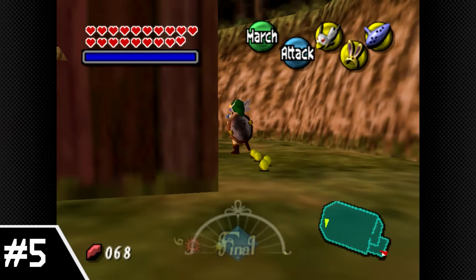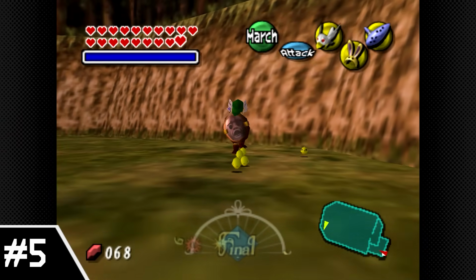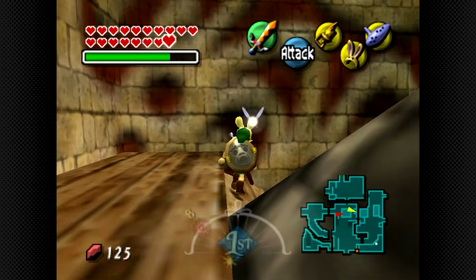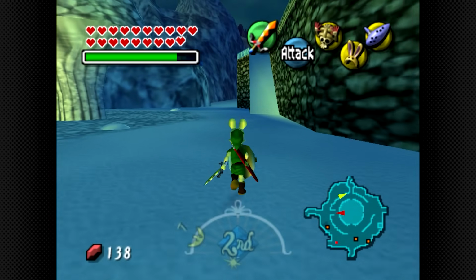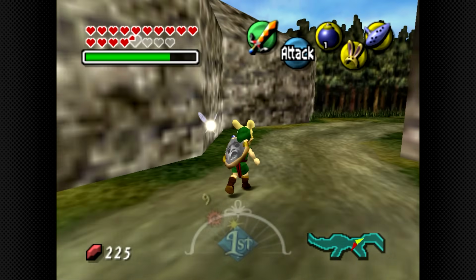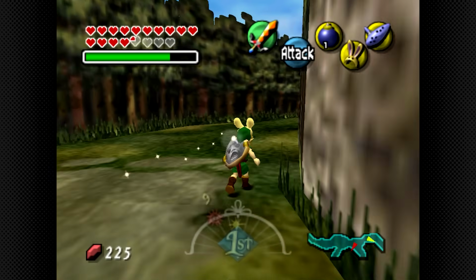5. The Bunny Hood. We already talked about how to obtain this item with the Bremen mask, so how is that actually used? Well, when equipped, it'll allow Link to run significantly faster, along with making him jump a bit further as well. This is without a doubt one of the best things you can obtain. Link feels super slow, so putting this on and making his run speed feel reasonable is so satisfying.